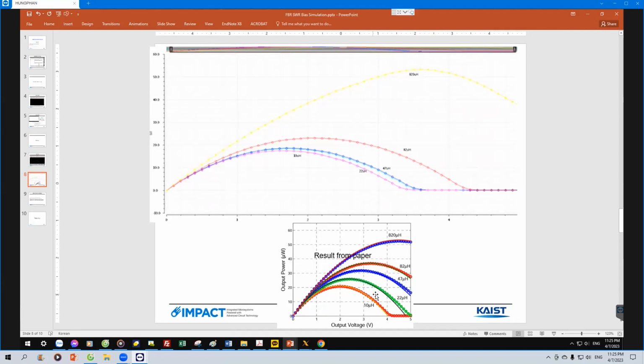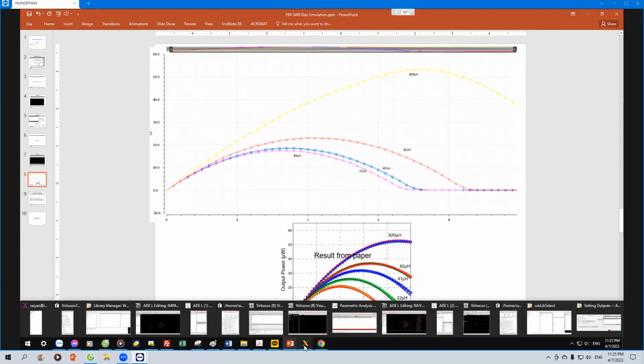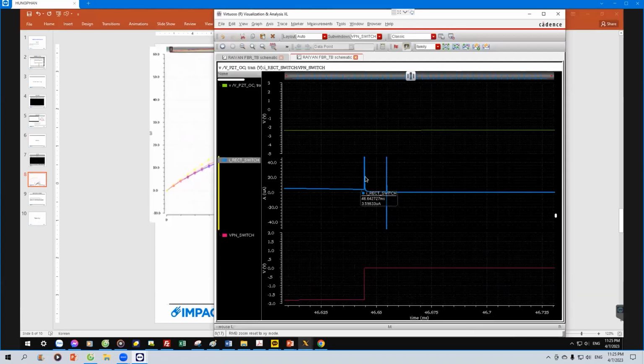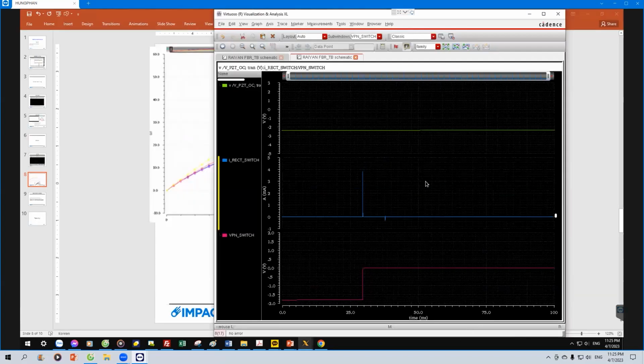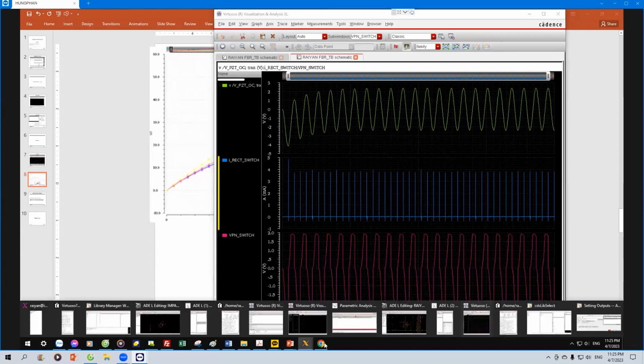So let's check your output current first.